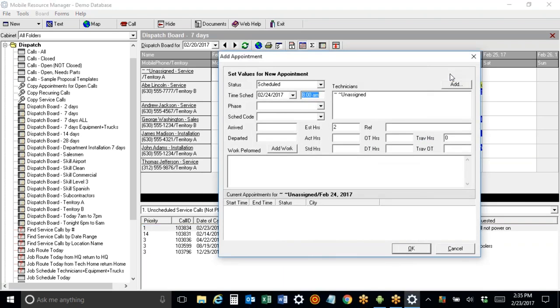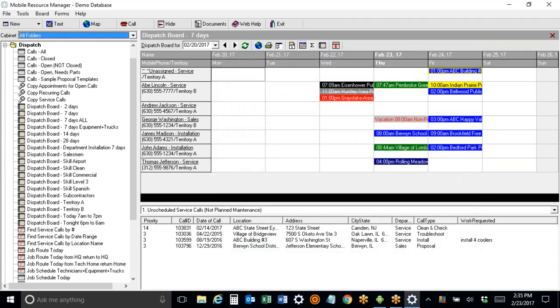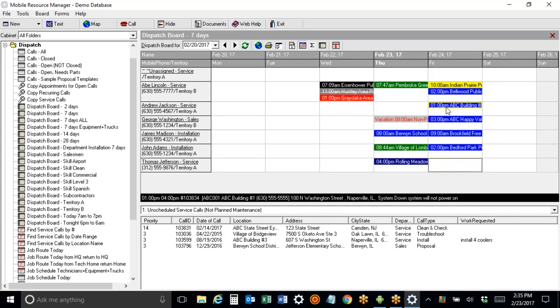So let's say I'm going to book it for 1 p.m. Friday for 3 hours. So it's booked with the customer Friday, but it's not yet assigned to a technician. Once I know that I want to assign it to Thomas Jefferson, I can just scoot it down or move it to Andrew Jackson.